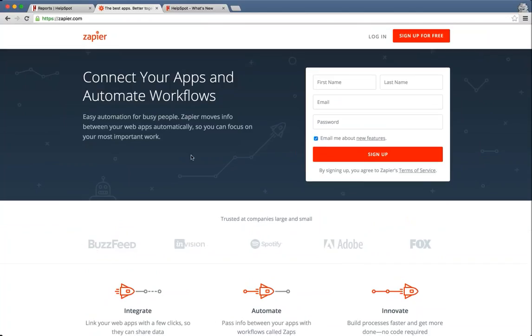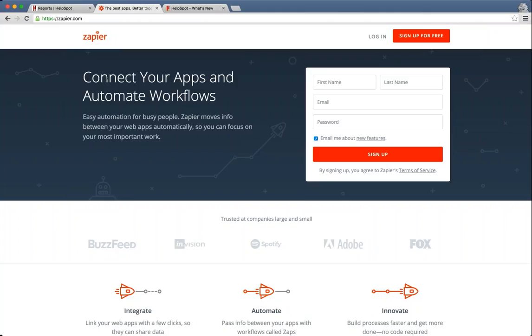So I definitely encourage you to take a look at Zapier. The integration between HelpSpot and Zapier is currently in beta. So if you want early access to it, you can just contact our support and we will put you on the beta. I'd love to have you trying it out. We already have quite a few customers using it. This integration is actually backwards compatible with any HelpSpot version 4 installation, so you could actually start using this today. It's not specific to 4.5, but we're just rolling it out with 4.5.